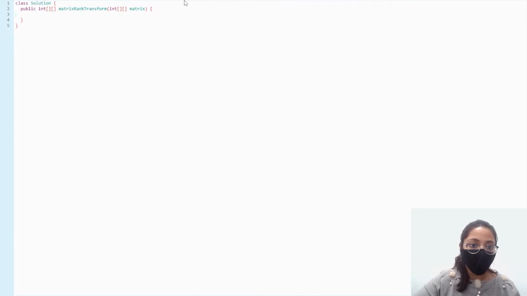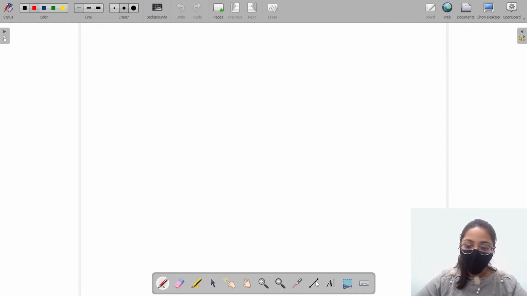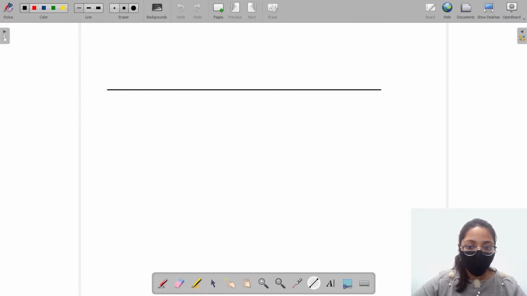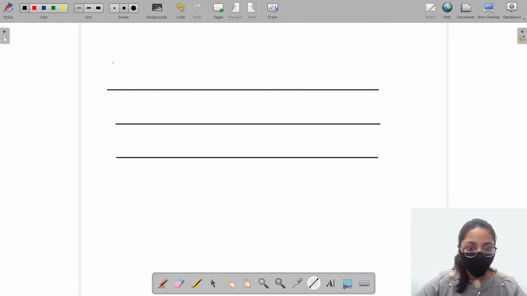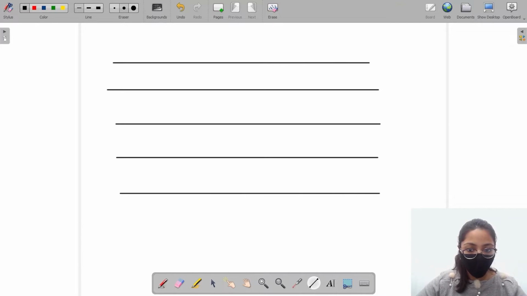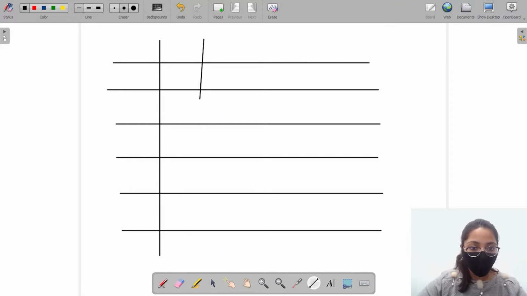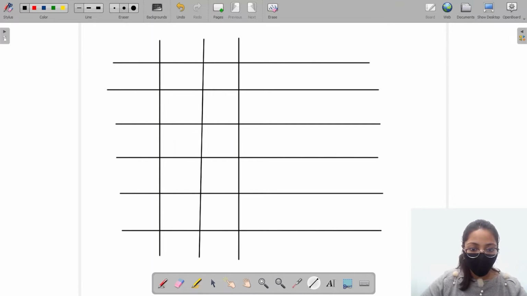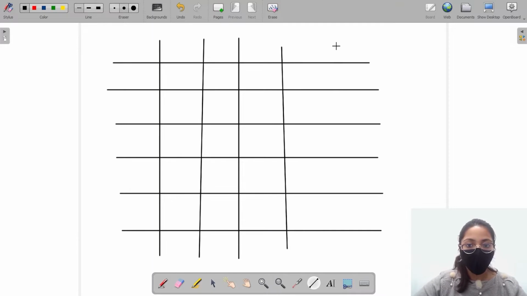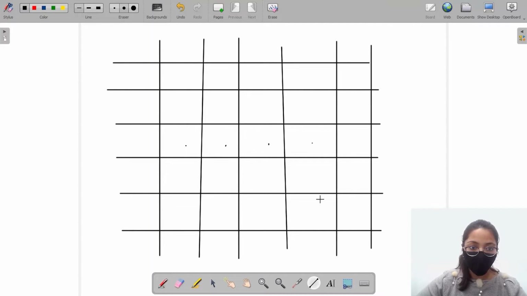I'll go back to the open board and I'll show you what I want to say. Let's say I have a matrix of 5 by 5, with rows 1, 2, 3, 4, 5 and columns 1, 2, 3, 4, 5.